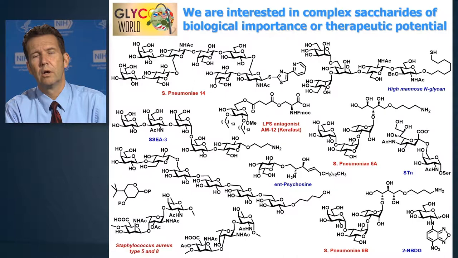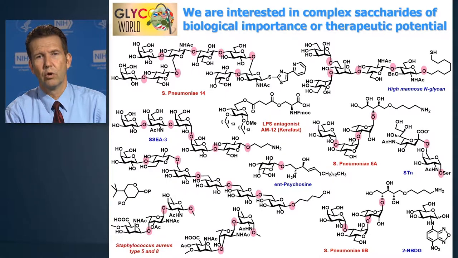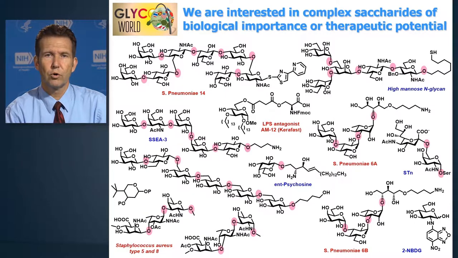Shown on the slide are a variety of different complex sugars from different organisms. The sugars are linked through oxygen atoms known as O-linkages. You don't need to be a carbohydrate chemist to see that these structures are very diverse in nature, but there is one thing in common — they are all connected via O-glycosidic linkages shown here. And this is the main focus of research in our lab.